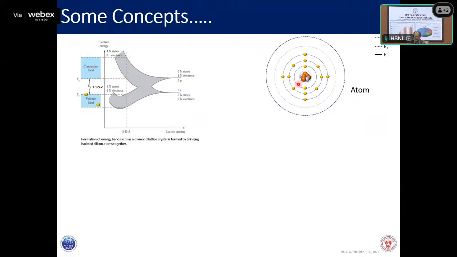So this we know, it is an atom of silicon. I have made it for that only. So it has certain energy levels. Now there are 4 electrons in the outermost orbit, and then it has certain higher energy levels which are the only allowed energy levels. So this electron can either be here, or here, or here. It cannot exist anywhere in between these values.